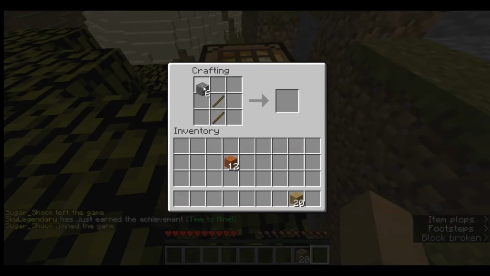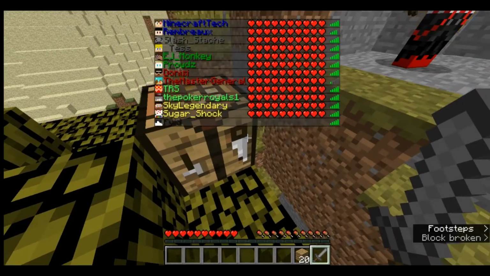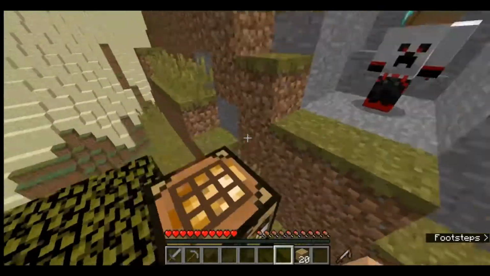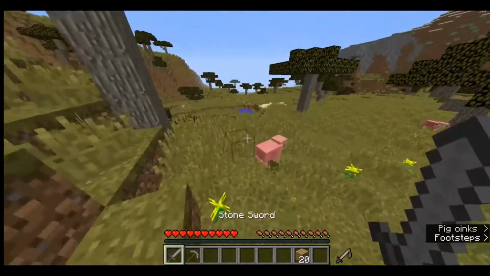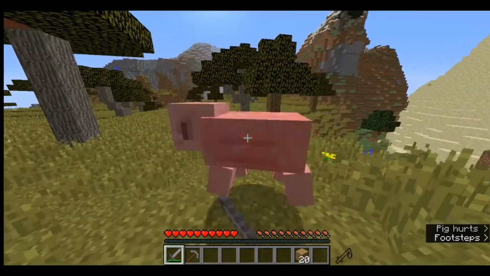I'm the only one with one bar connection. Surprise, Sugar Shop doesn't. Third world internet. I'm surprised Sugar Shock has full. He had, like, zero when I was playing with him. Huh. Or, I mean, that didn't happen, what? We don't talk about that. What? We don't talk about that. I don't know what you're talking about.